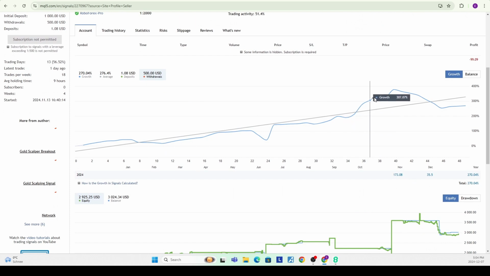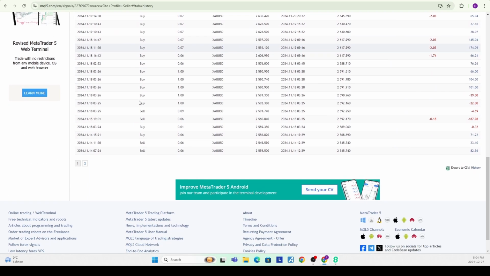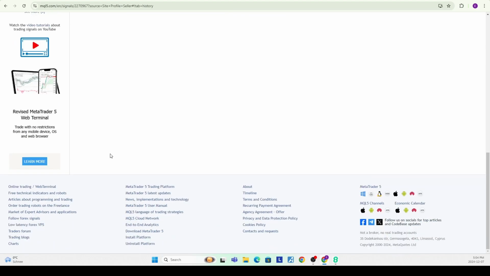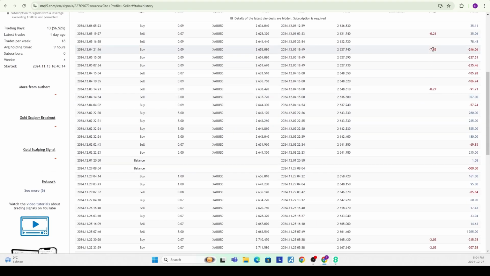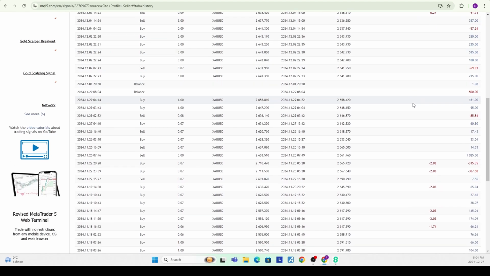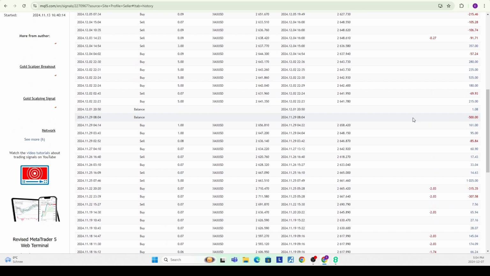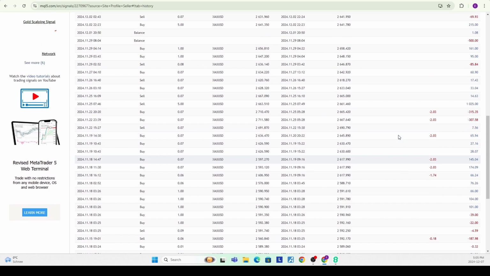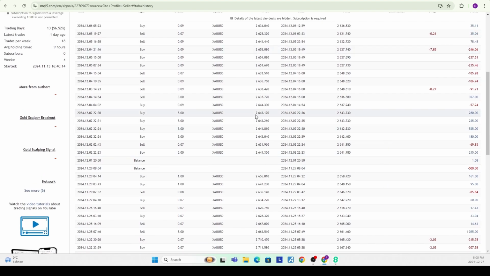And here it does appear to be a very good equity curve so far. In November, we had excellent results. And if we look at the trading history, there is a fairly decent amount of trades going on here too. And there are clusters of losses along with winners. But from what I can see so far, it is matching a bot of this profile. So we're scalping with an inverse risk reward, more of a trailing stop loss, and with a higher stop loss relative to the start of the trailing stop loss. So this all appears to check out so far.